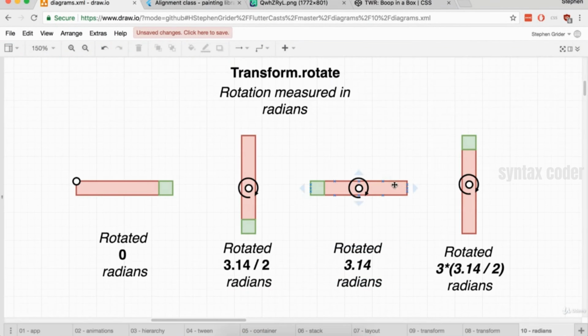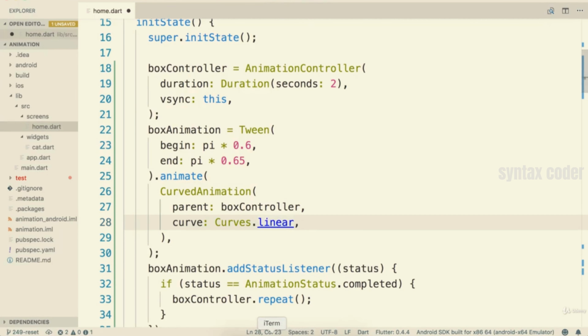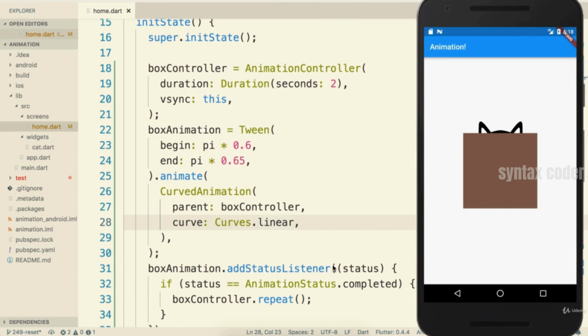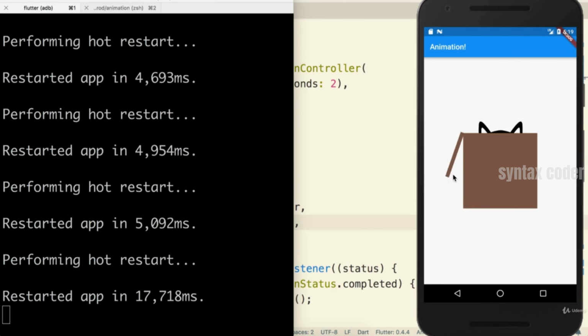So a rotation of about 60% is essentially going to take us from about right here to right here, back and forth, just about that much or so. So if we now save this and do a quick test, and I'll pull my emulator back up. As soon as that refresh kicks in, we'll see that it's got a much more constrained range of animation. All right, come on, where's the refresh? There we go. Okay, so definitely much more constrained range of animation.